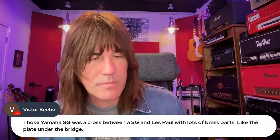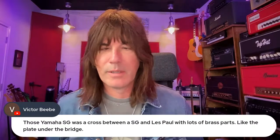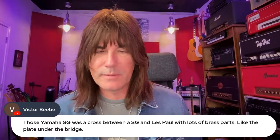The Yamaha SG was a cross between an SG and a Les Paul with lots of brass parts, like the plate under the bridge. They were cool. They were just neat. It was a vibe.